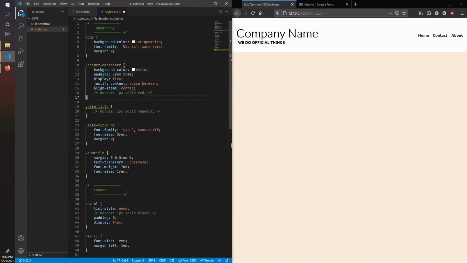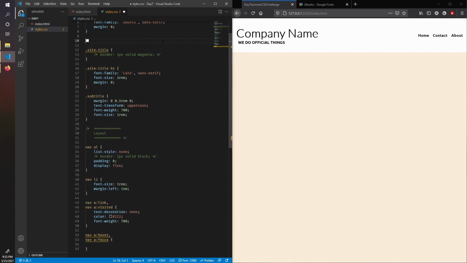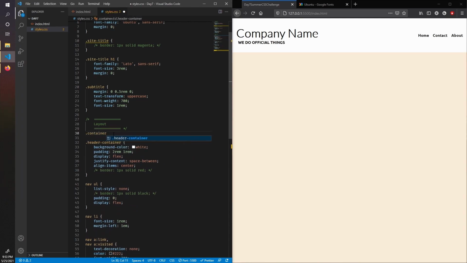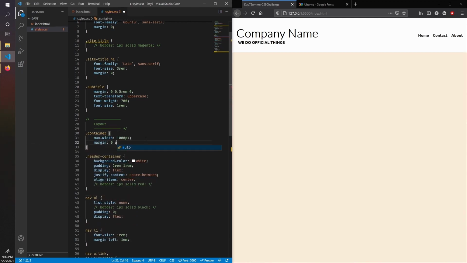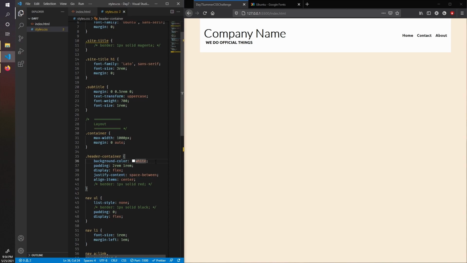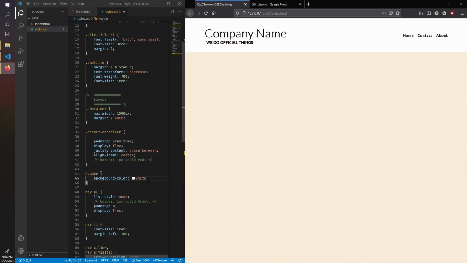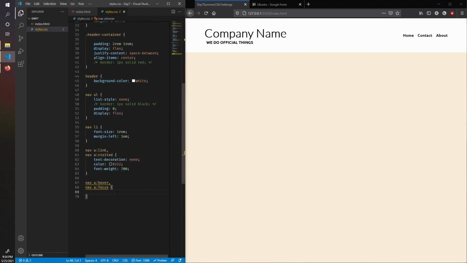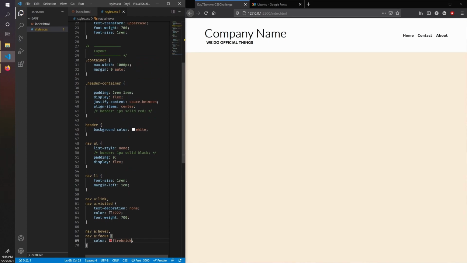I moved all of those width and max width properties to the generic container class, as you can see me doing over here, and I kept the specific header items inside of the header container modifier class so that everything that was previously in the header stays in the header but is still contained.